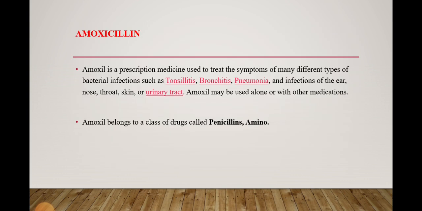Amoxil is a prescription medicine used to treat the symptoms of many different types of bacterial infections such as tonsillitis, bronchitis, pneumonia, and infections of the ear, nose, throat, skin, or urinary tract. Amoxil may be used alone or with other medications. Amoxil belongs to a class of drugs called amino penicillins.